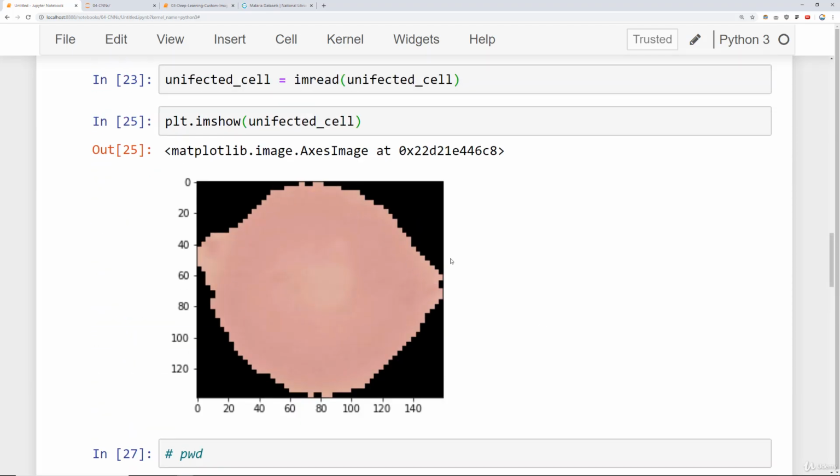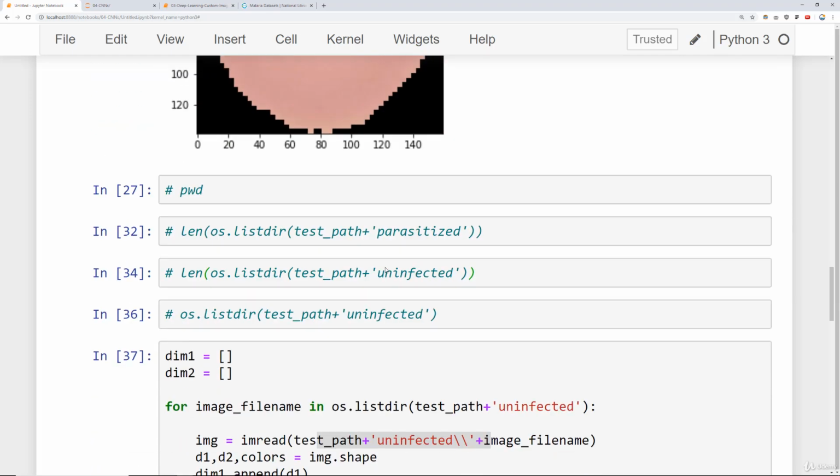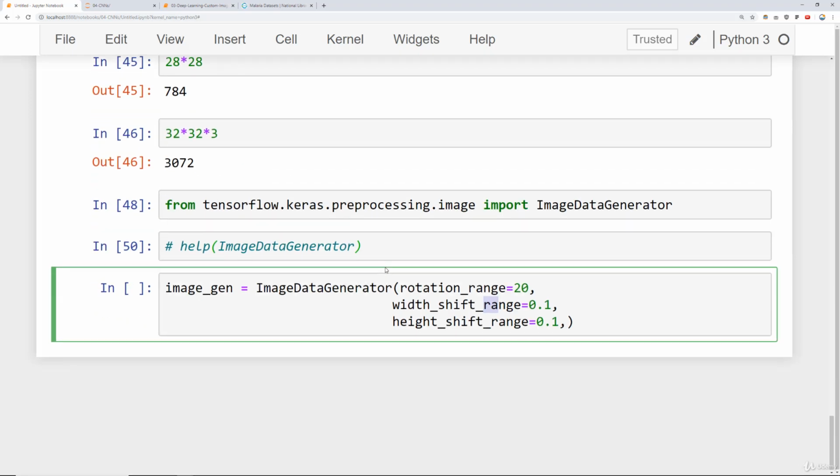So we can expect that future images of red blood cells will look like these blobs. They'll be circular in nature, and they can be stretched or squished in future images. So what we can do is probably choose pretty large values here for things like rotation, width, and shift.